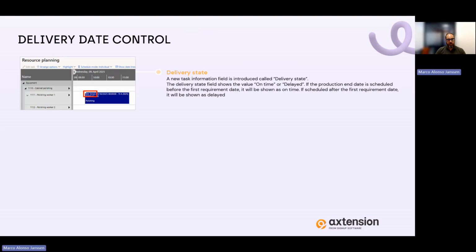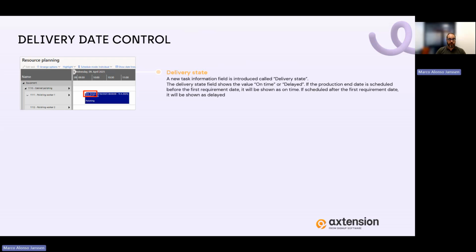A new feature we added as well in the resource planning for production is the delivery date control. If added to the task name, the delivery state will be shown, showing the status of the production order, whether it's going to be on time or too late compared to the required date. If it's delayed, it will be shown as delayed.